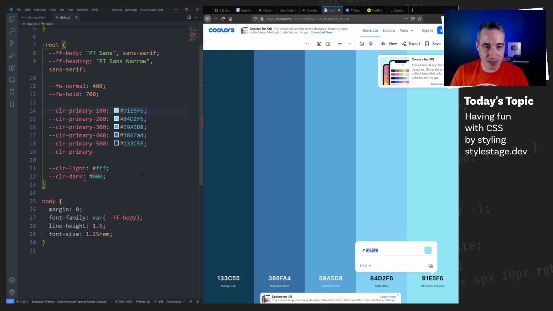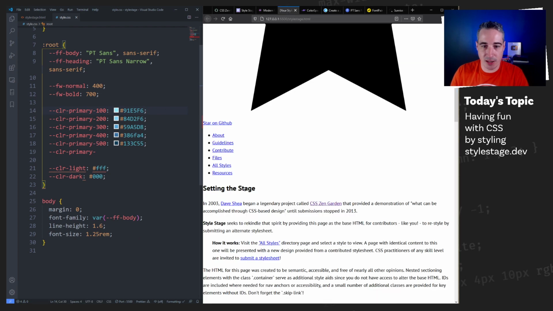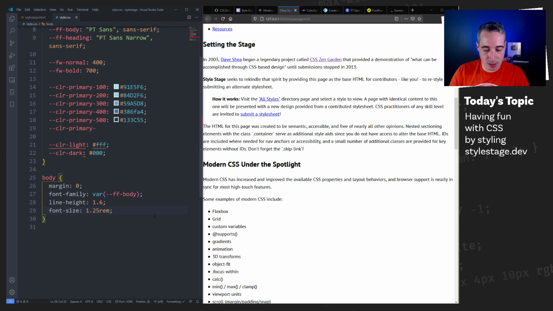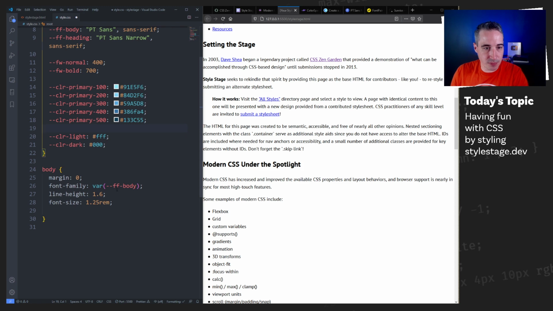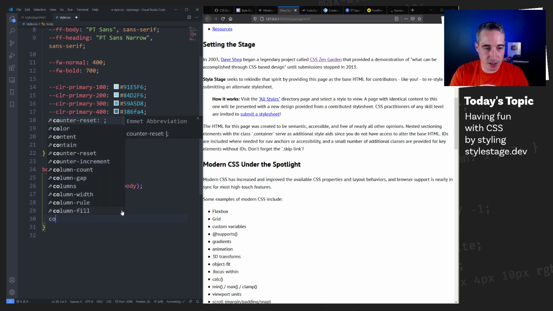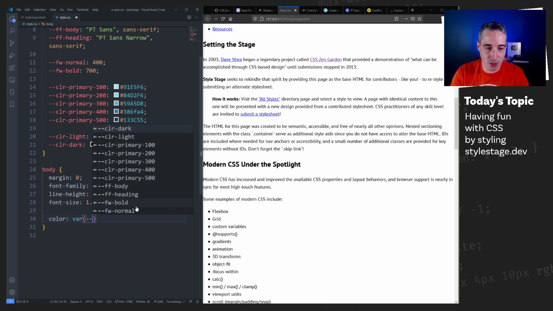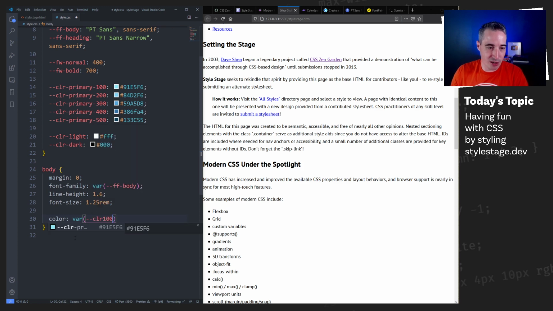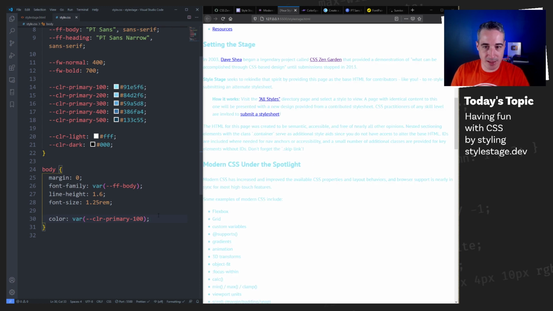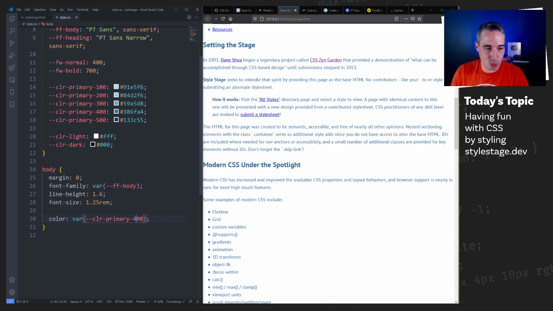You're going to say it might be really long to write these out, but any decent code editor these days helps. Now if I wanted to set a color, which I'm not going to use any of them, this one I can delete. If I said color is var color, you can see it gives me my list. So I can just choose from my list, or even just do color 100, and it's smart enough to know which one I actually want. It knows I want my primary 100, so you don't have to type the whole thing out every time. So if I did that, everything gets changed. If I switch that to 400, it's referencing back to here. So that's what this is all about.